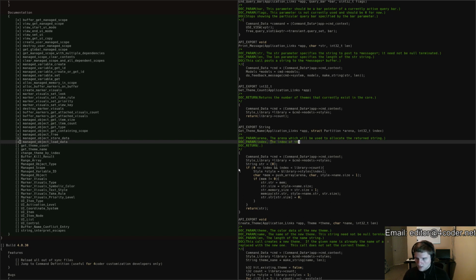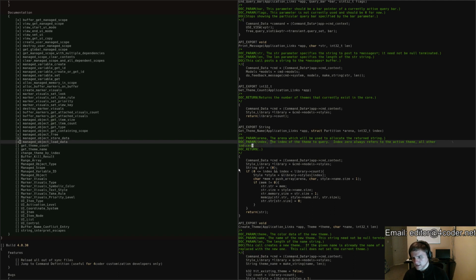The index of the theme to load, to query. Index 0 always refers to the active theme. All other indices refer to the copies of themes.